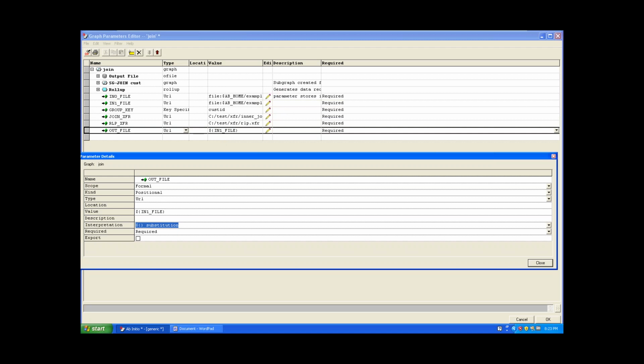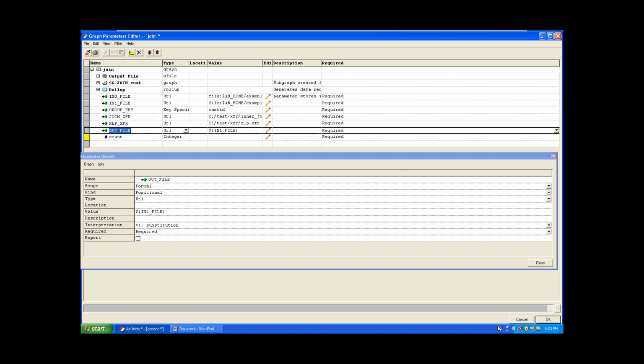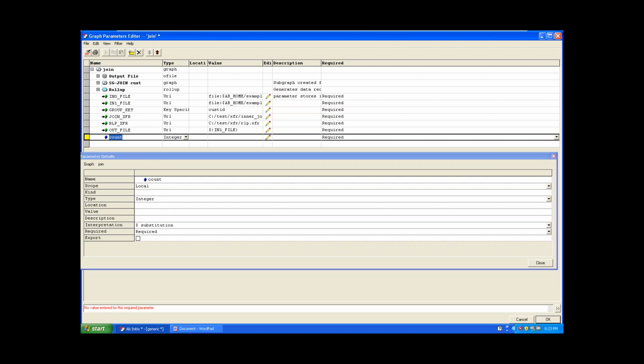Till now you are able to pass a constant value, or you are able to pass a parameter, you are able to refer a chain of parameters. That's fine. But my requirement is, I have a parameter here, for example. My parameter name is called some count. This is an integer because I want to store the number of records in a file. So I have a file here, right? This file's number of records I want to count. I want to find out the number of records of this file, and I want to assign it to the count parameter.